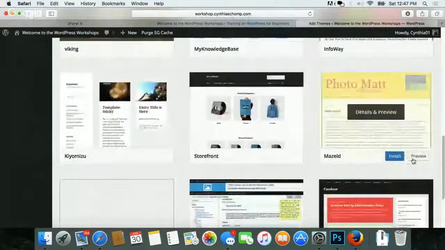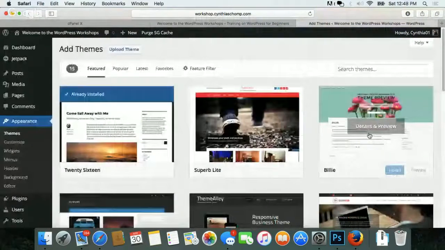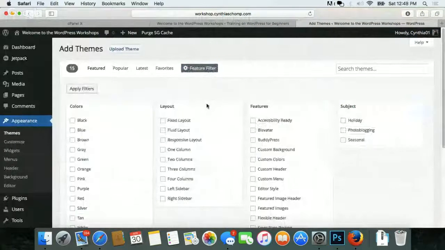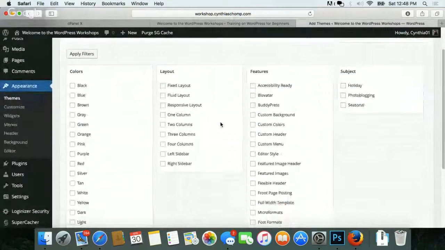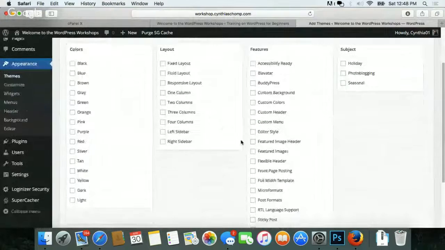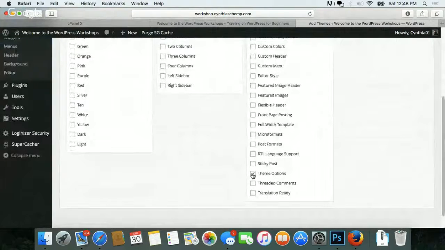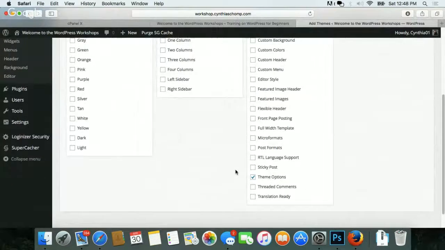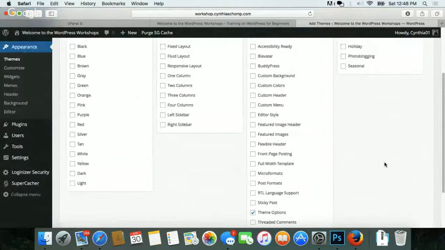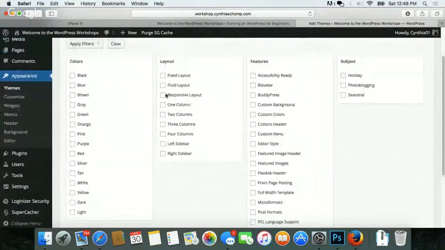Tons of options. So if you want to search for a specific feature, you can come in here and say you want theme options, which means it's more than just a theme. It has some extended abilities. And you want it responsive.